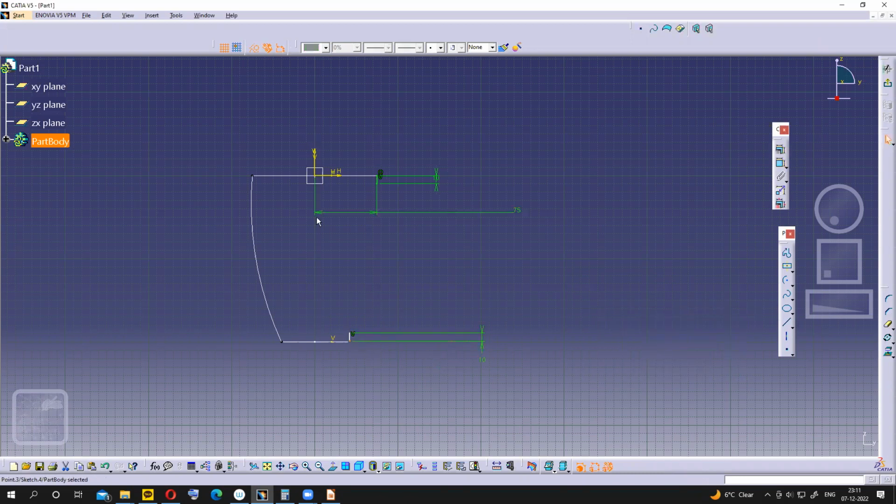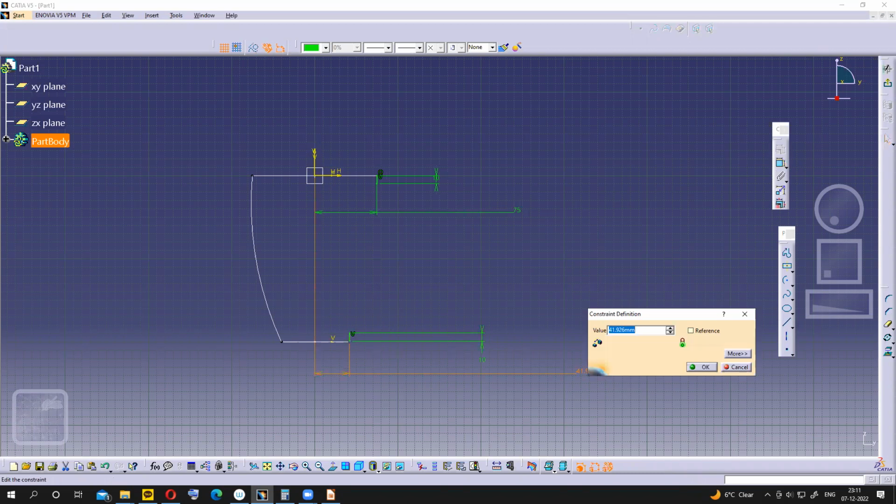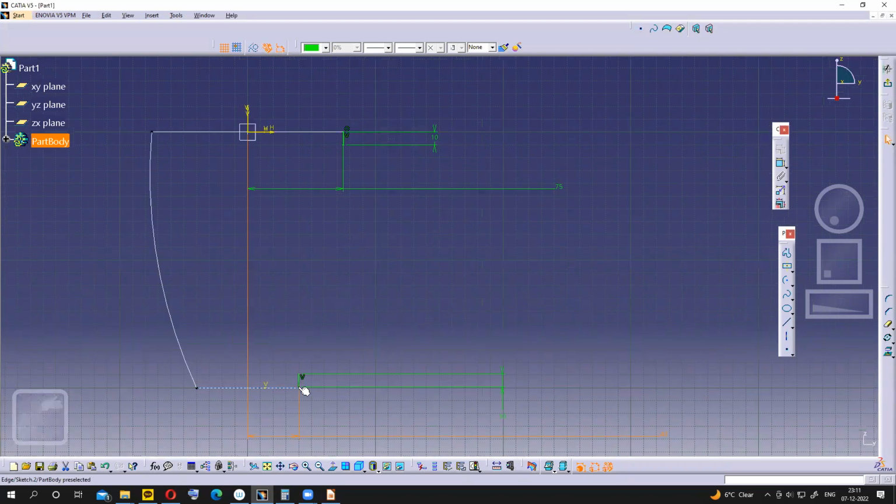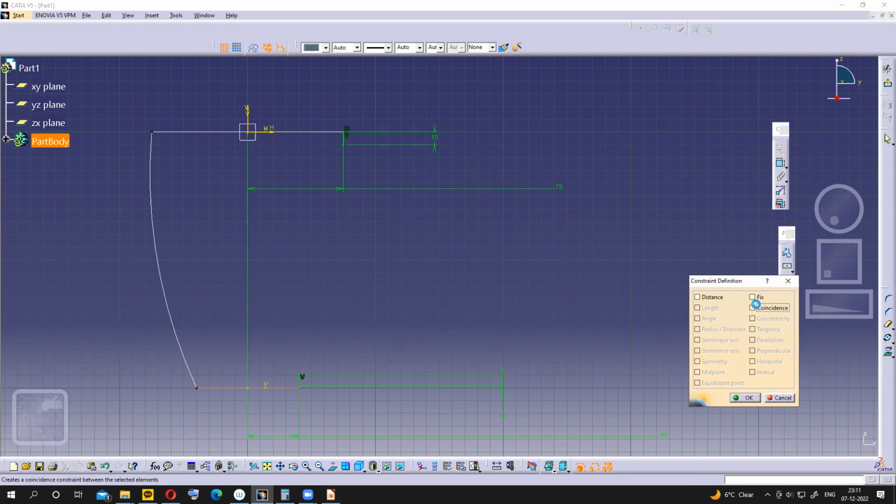From here to here, you can select the radius of the bottom circle, which is 40. This point and the circle, coincidence.